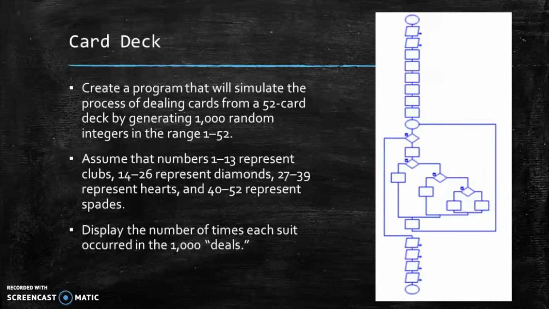Okay. Then we're going to wrap that around and we're going to do the count. And then if the count is correct, it keeps going, it loops it back around. So all these counts are trying to get us up to 1,000. And then it comes out and it kicks out the output. So each one of the outputs is going to be clubs, hearts, diamonds, spades. All right, so let's go ahead and check out to see what this is going to look like in Raptor and how we're going to put this all together.